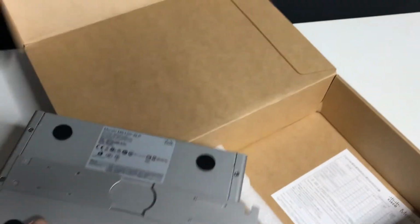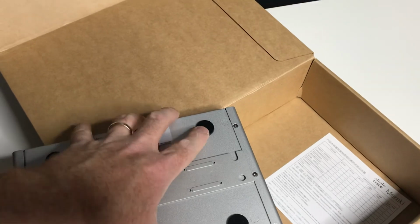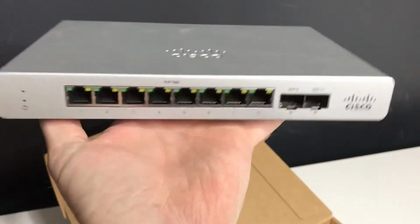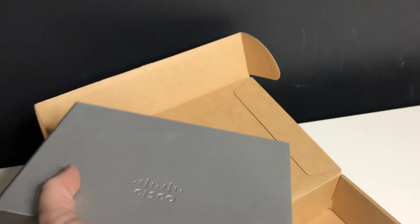But if you don't want to wall mount it, just simply leave these closed. You notice it already has the grommets on the bottom of it. You can simply set it on a desk or a rack shelf, however you want to mount it. And it's ready to go.